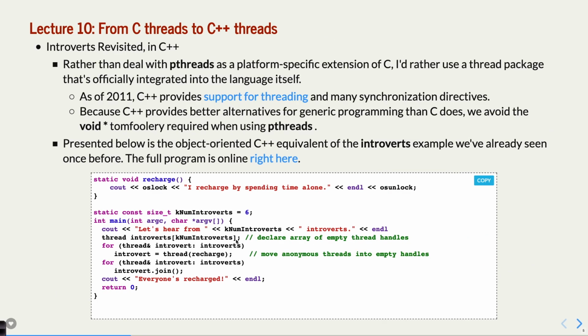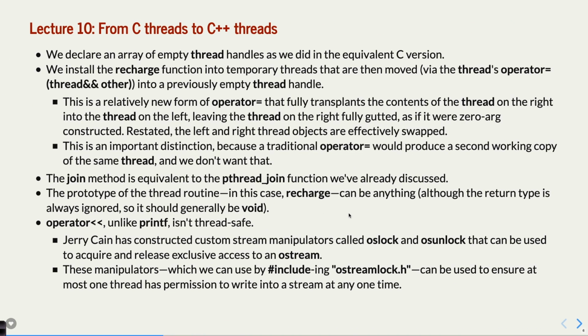Well, C++ itself, I think this is on the next page, has a new function which is, here it is, operator equals thread 2 ampersands other. It's just a syntax thing. It basically means we are setting up this move type of equality. Basically, it's swapping the 2 things. Okay, and all you need to really know about that is that this works.